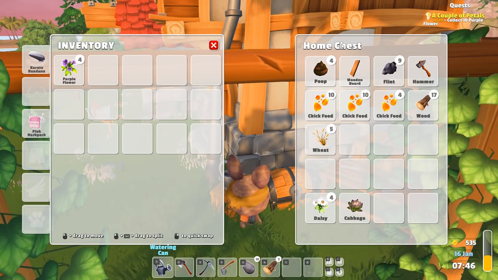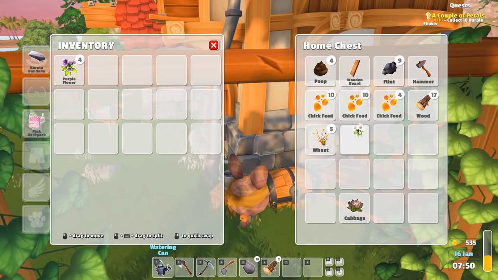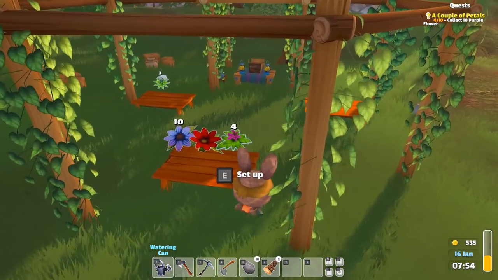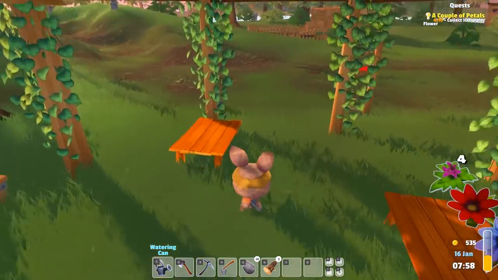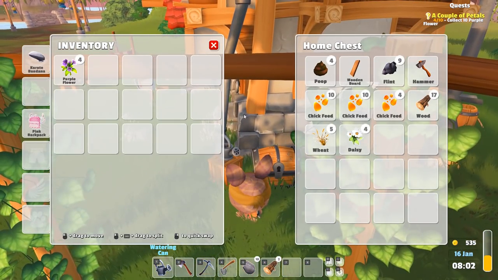Oh, we have an extra wooden board. I knew I had enough wooden boards that one time, then I was like, wait, why do I have to make another one? That's why. I messed it up. Let's put that cabbage out for sale, too, just because. It's just sitting there doing nothing. All right, let's put all of our wood away, all of our stone away. This spot over here is just for that stuff.